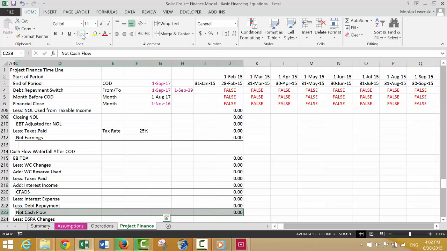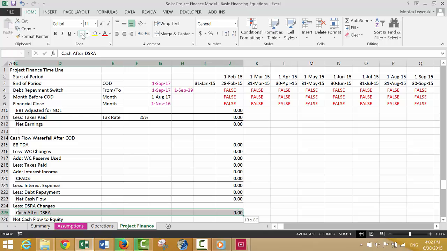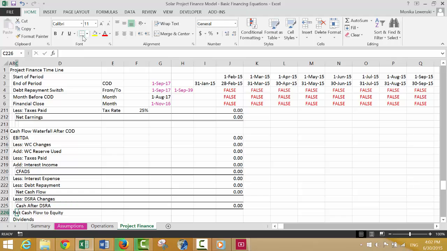Okay, and then that's the difference. And then the debt service reserve changes we haven't computed, and we can put the difference here. And then we have the net cash flow to equity, which is just the same.